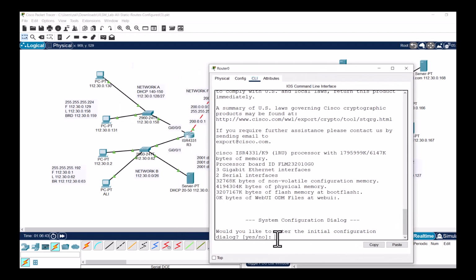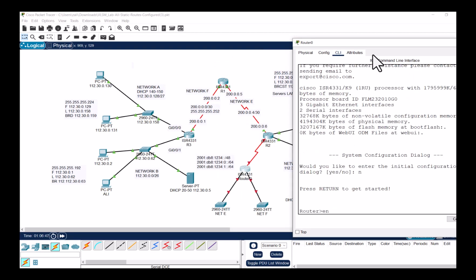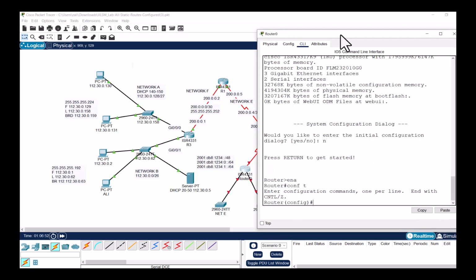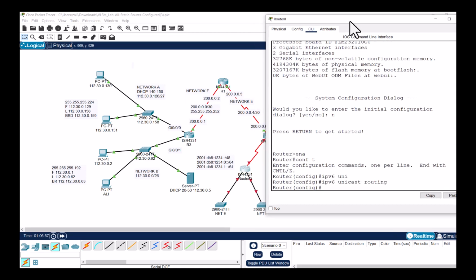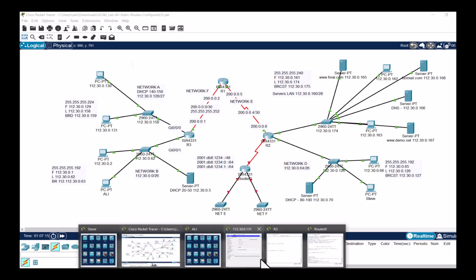First, most routers do not accept IPv6 directly, so we need to configure this router specifically. Let us see how we do this. Router, conf t. You need to apply this command and make sure it works. IPv6 unicast routing, that's it. If it's accepted, then the router is now running IPv6 and IPv4. So let's configure IP addresses. I go to GI00, which is for net E, this one here.